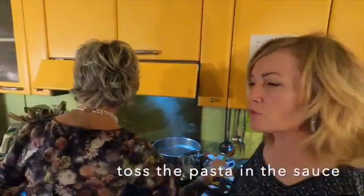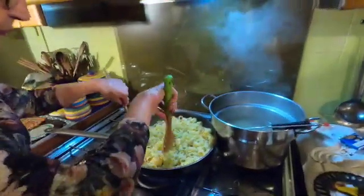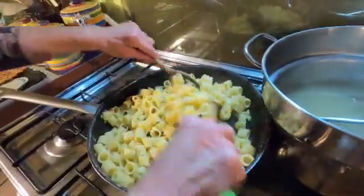Okay, so this is a very important stage actually. Amelia is going to saltare the pasta, okay, which basically means she's got the heat up high and she's tossing the pasta in with the sauce, okay?